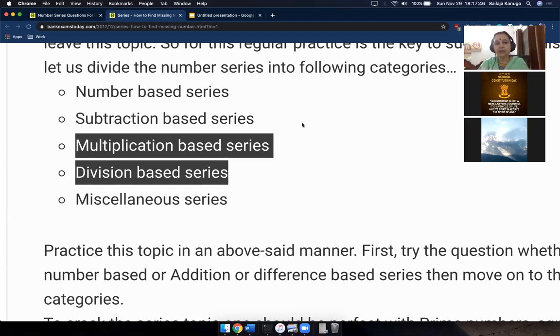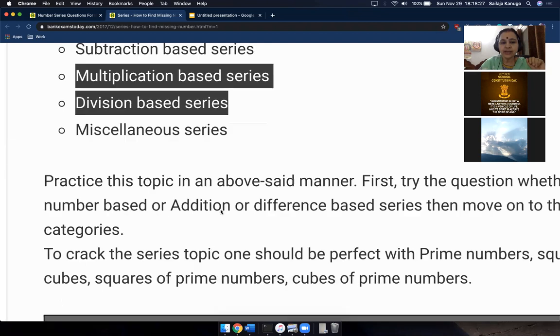You need to understand things better. So in this number series, you can add a particular number and get the next number, or you can subtract to get the next number in the series, or sometimes you multiply, and sometimes you divide. So what are the four operations that we have? Addition, subtraction, multiplication and division. Sometimes it will be a combination of addition and multiplication, or multiplication with subtraction. We will do a few examples today where it's a combination of two operations. We call it a miscellaneous series.